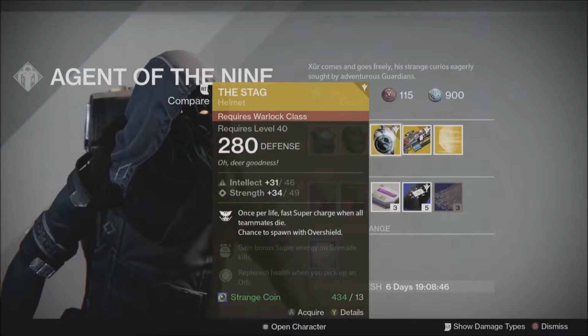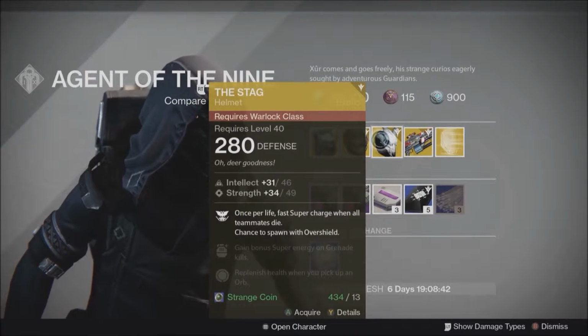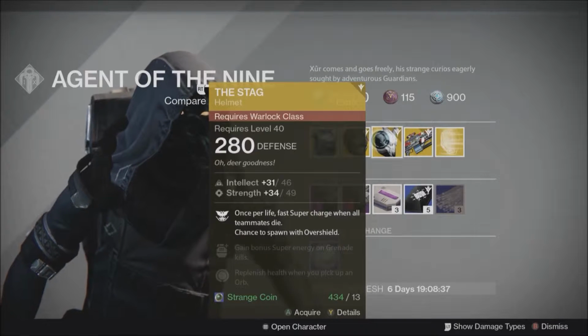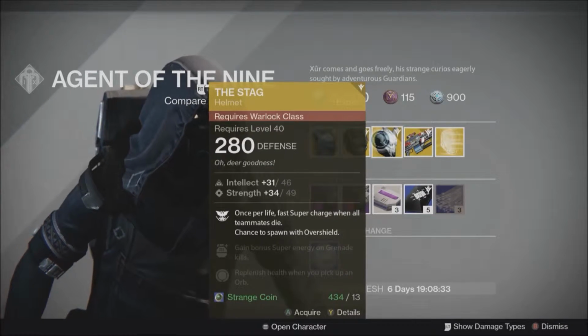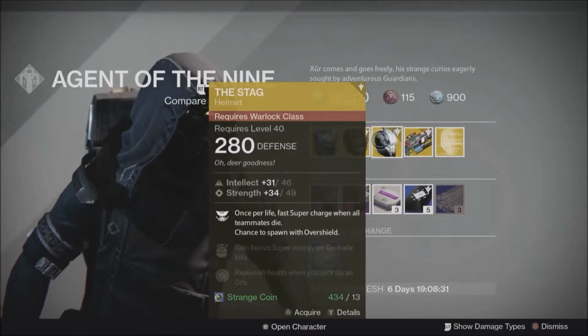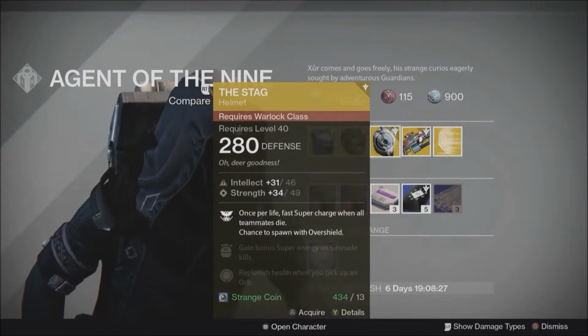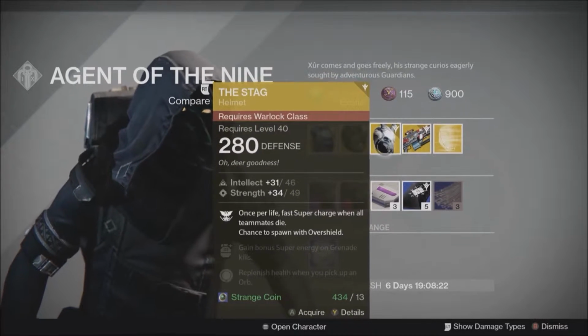Next up, we have the Stag, in all capitals, because we know it's important. And the Stag, once per life, fast super recharge when all teammates die, and a chance to spawn with an overshield. Is this helmet useful? Not really. I don't ever actually see anybody using this, just because it doesn't really have any actual purpose. But go ahead and grab it if you don't have it already.